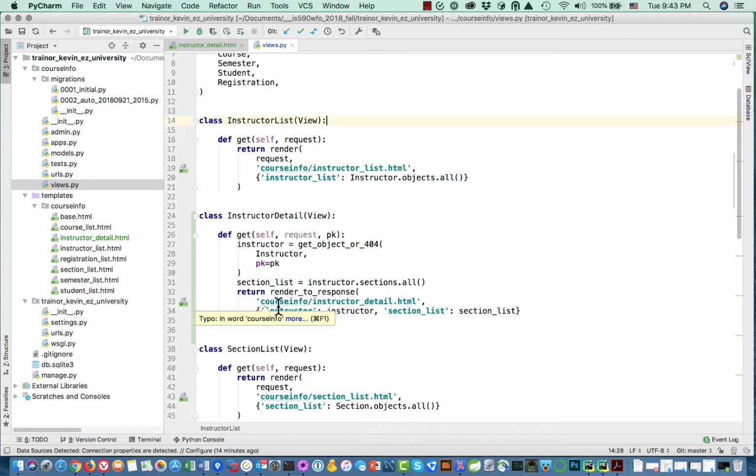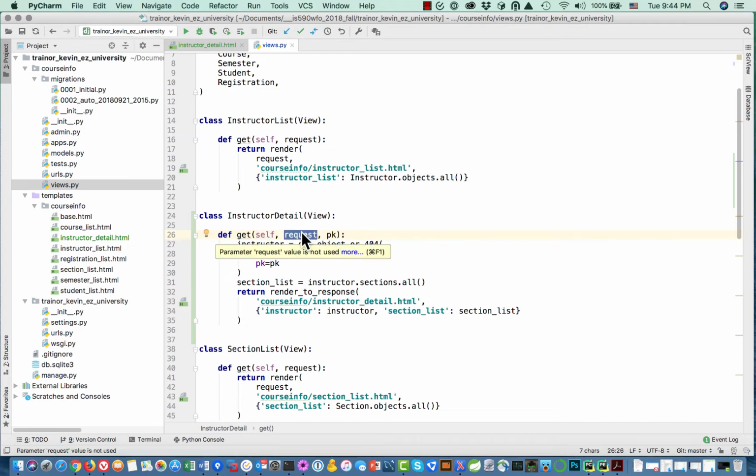Okay. So, what are the arguments or parameters that we are getting in? Well, we've got a reference to self, which we always have in these object-oriented methods. We have the request.